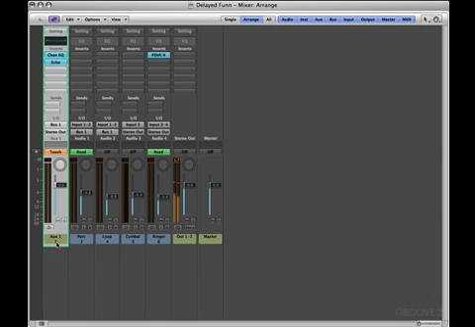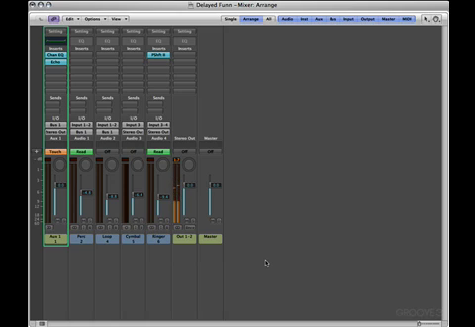Now, you could always go ahead and send this out to another bus and then record the audio and do whatever you want and cut it up and slice it and dice it till the cows come home, okay? There are no rules, and I want y'all to know that. Be creative, all right? This is Logic. This is not rocket science. This is meant to be fun, okay? And if I can do this, believe me, y'all can do it, okay?